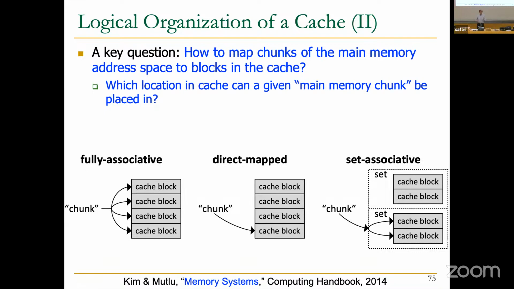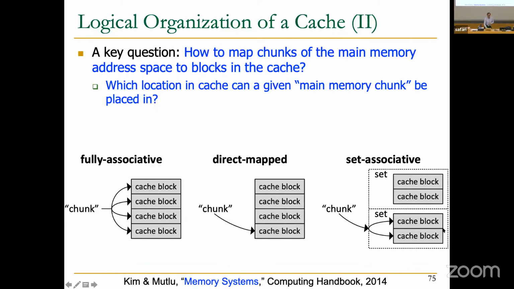And this is going to lead to what we will call conflict misses in the cache. Because, well, you can have conflict. Actually, you're not going to have conflict misses because of the definition of conflict misses later on. But if 2 chunks can only go to the same location, you cannot keep those 2 chunks at the same time in the cache. Right? Even though you may actually have a space in the cache, right? As we will see. But this is much simpler, as we will see.